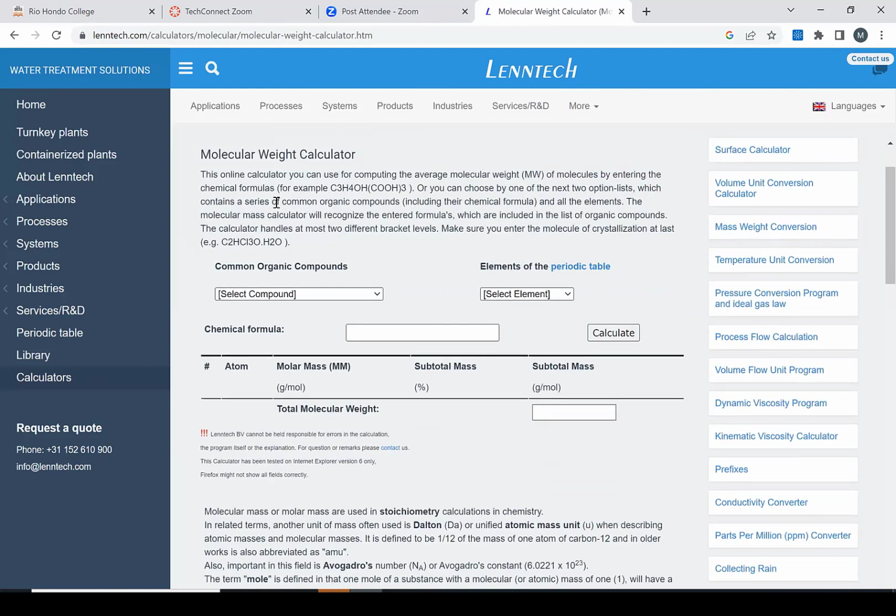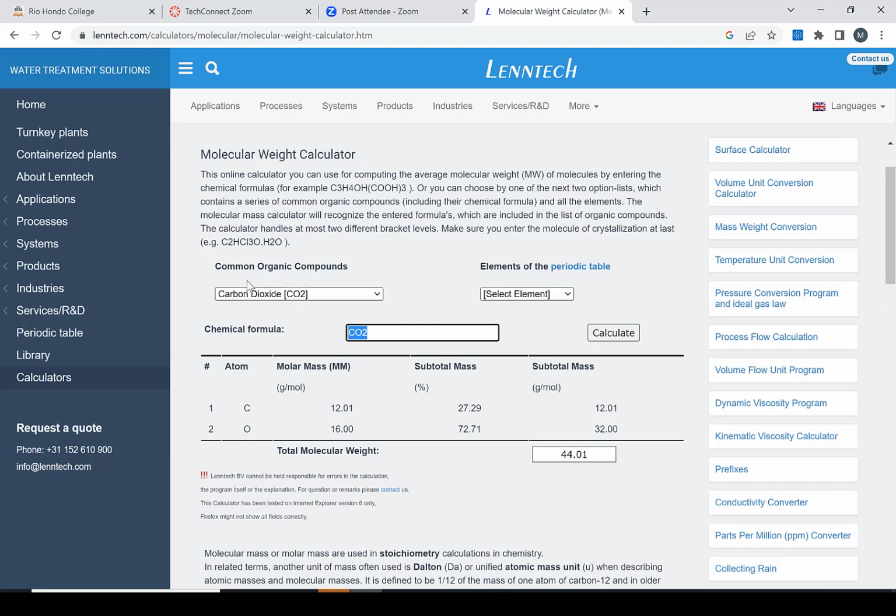And what it does is you just have to type in any chemical you want, so CO2. Oh, I didn't even have to do that. I could have just picked it and hit enter or calculate. And it does all the work for you. So it's telling me the molar mass and it's telling me the percent composition. Okay. So that's 27.29. If someone writes that down, that would be helpful. And then water would be H2O. So it's 11.19%.